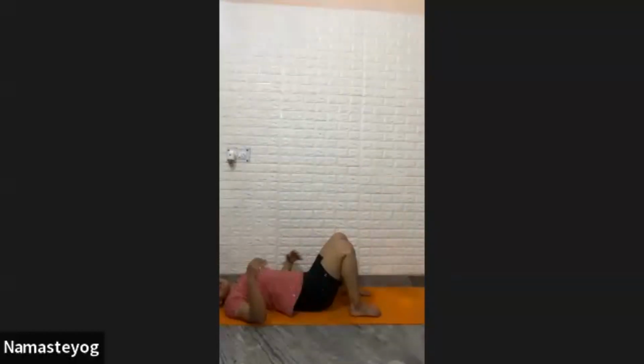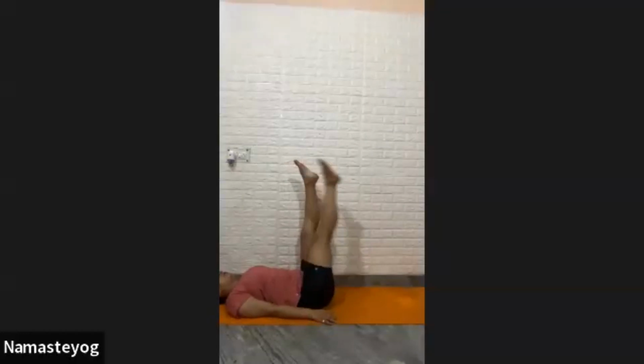Now, if you are not capable to touch your spine on the floor, just drop a cushion under your back. So remove that pressure. Okay? Just drop the cushion under your back if you are feeling intense back pain, and then try to touch your spine on the cushion. Other same position, repeat again.